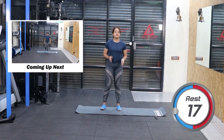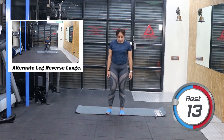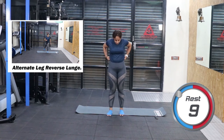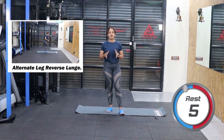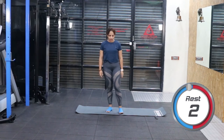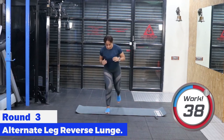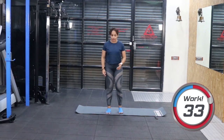We're starting with reverse alternating lunge. So we're going to start with our right feet first. Hope you guys have been training really hard and staying up with the workout. Okay, we're going to start now. Let's go. So right and left. Try and maintain a 90 degree setup.